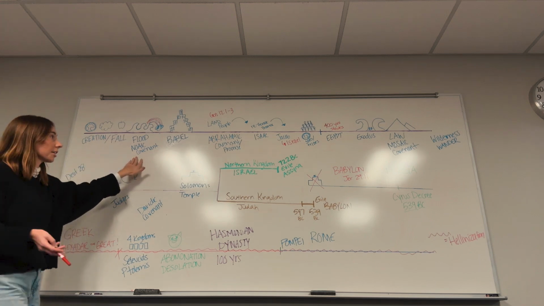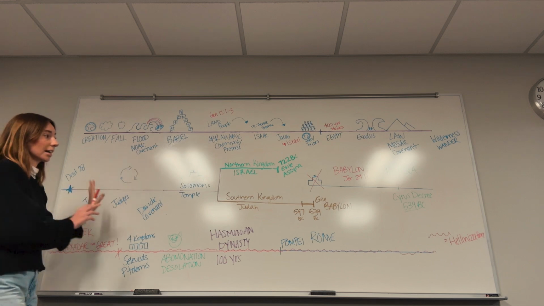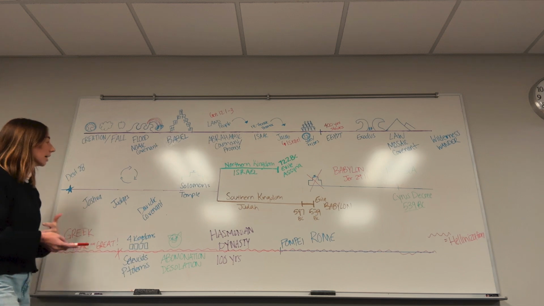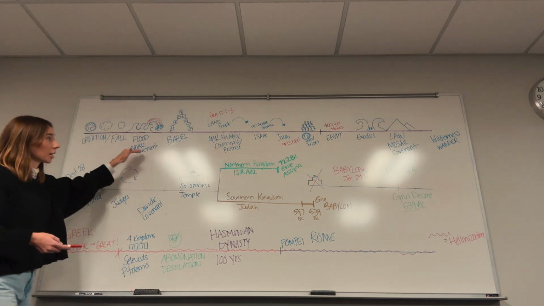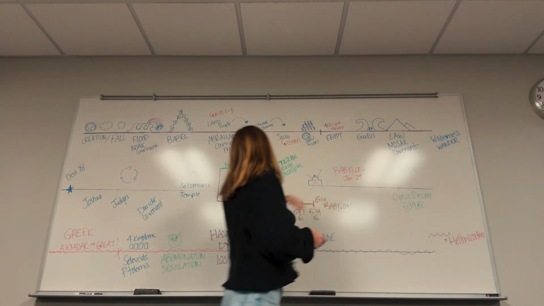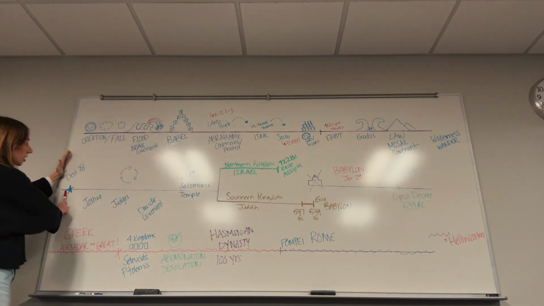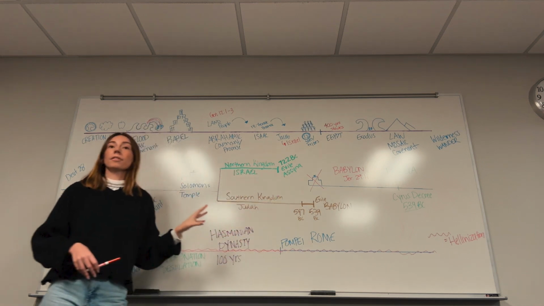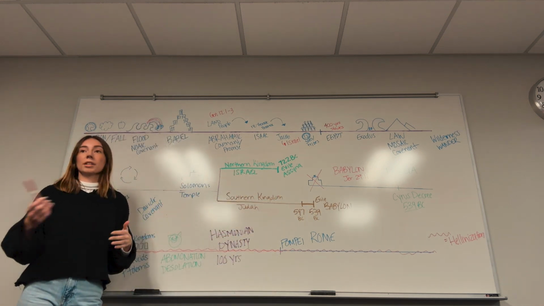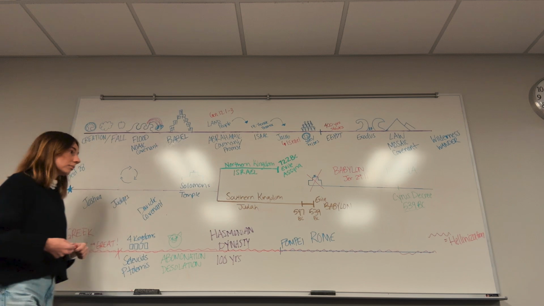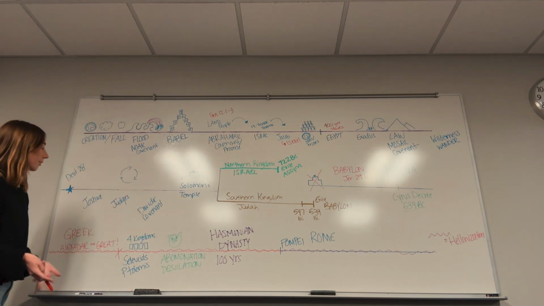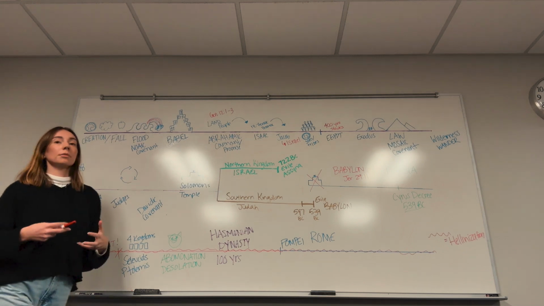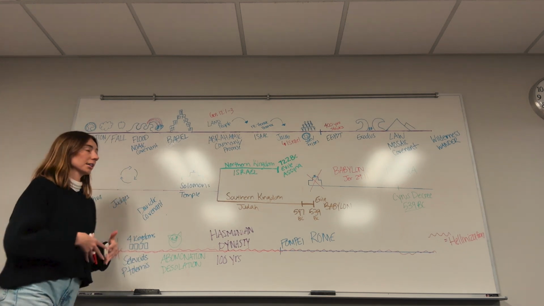So another thing to keep in mind throughout this entire thing is that covenants are going to be crucial. It's the way that God interacts with his people. So we're going to have multiple covenants throughout. Deuteronomy itself is actually a covenant. We're going to have multiple covenants throughout the entirety of the Old Testament. And then obviously we have the New Testament, where there's a new covenant through Jesus. But yeah, covenants are going to be how God interacts with his people throughout the entirety of history.